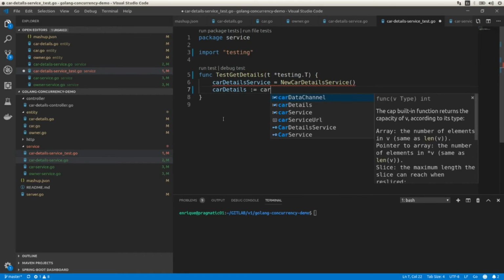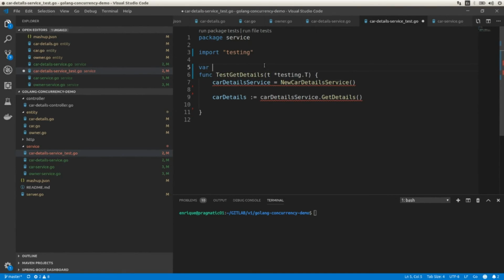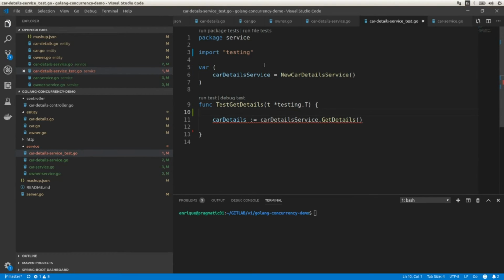So this is going to be car details service dot get details, like that. I'm going to put this in a variable here. This, like that. And here I'm going to add some assertions.